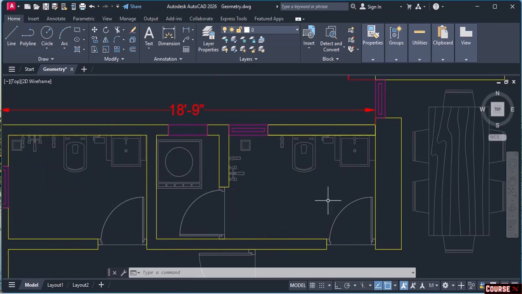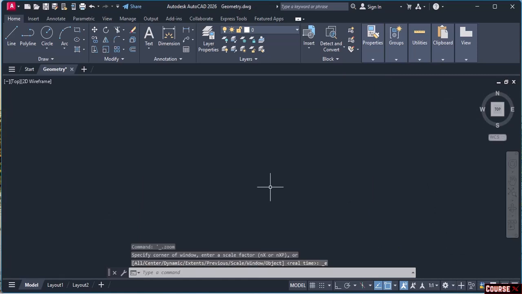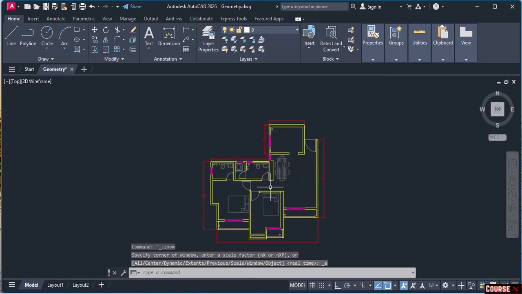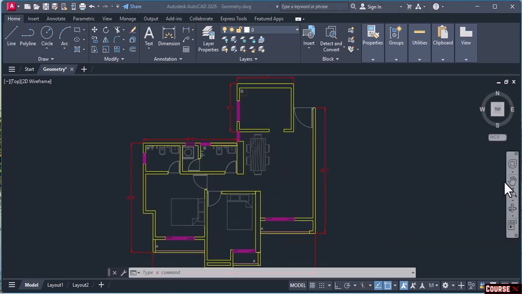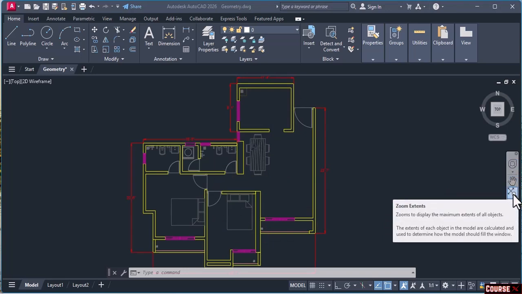Now if I want to zoom to the entire extent of the image, I can just double click the middle mouse button and it will zoom to the extent of the image. You can also do the same by using this navigation bar in the right side. In the navigation bar, you can see an X mark with a magnifier, and that is for zoom extents.